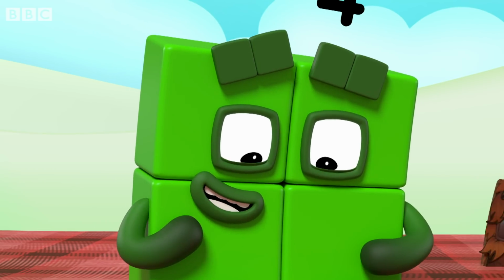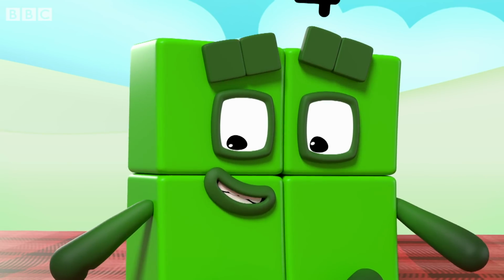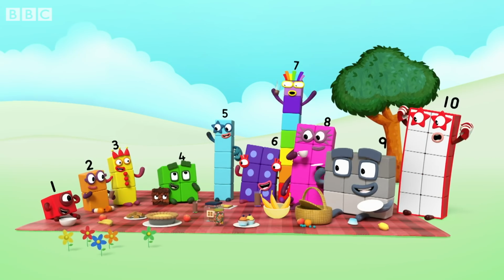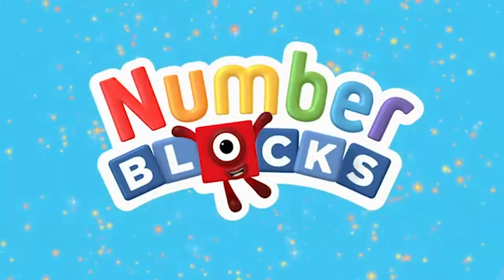I'm me again, and you're you! Yep, yep. We went to Flatland, and triangles were there, and a rectangle, and a pentagon, and I was a real square! Yay! You can count on us with Numberblocks!